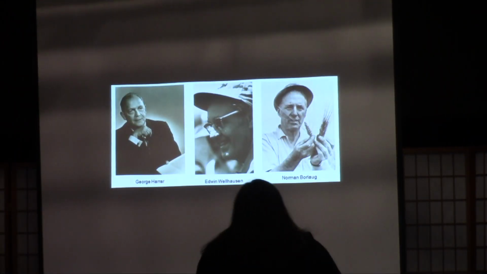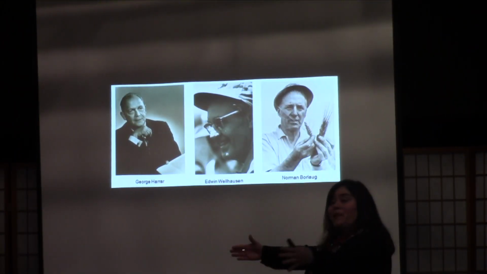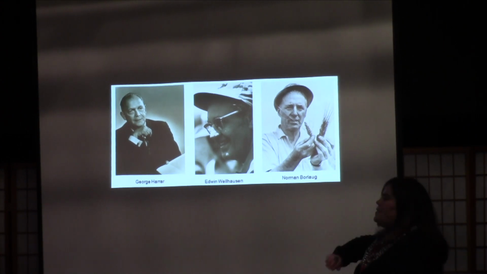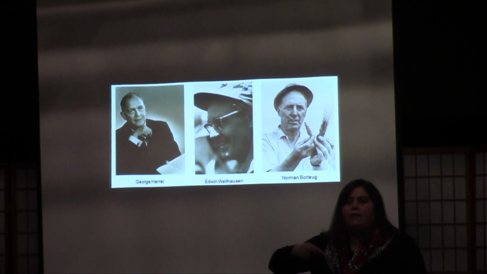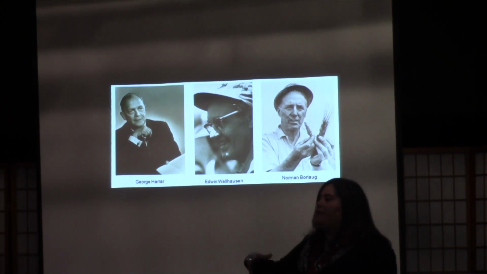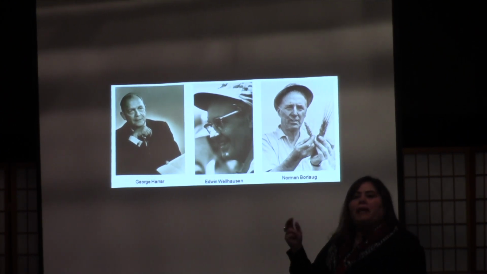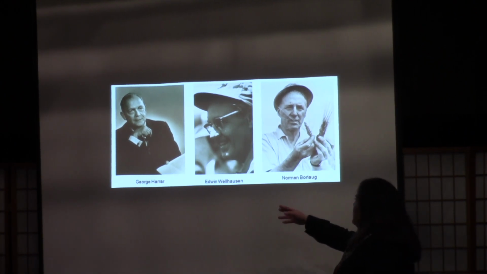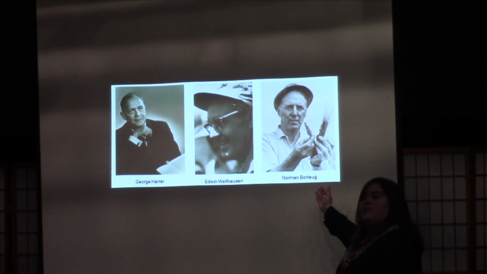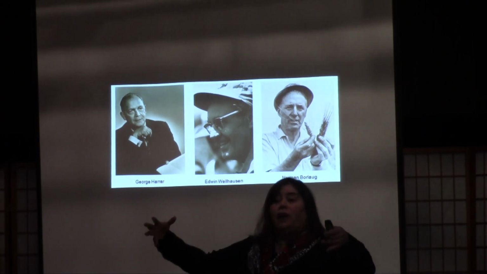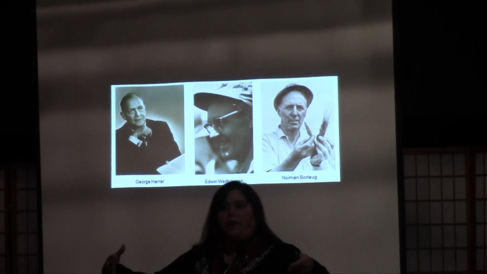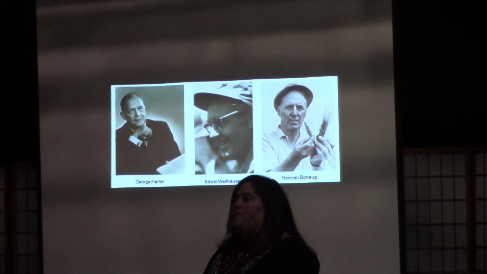Now, it's at this time, remember I'm giving you the baseline story, that we have a series of scientists and agronomists that go from Minnesota, from various universities in the United States to Mexico. They're all plant scientists, plant pathologists specializing in wheat, in corn, in potatoes. George Harrar, Edwin Wellhausen, and you've probably all heard of Norman Borlaug. So in 1943, under the auspices of MAP, the Mexican Agricultural Program, they arrive in Mexico.